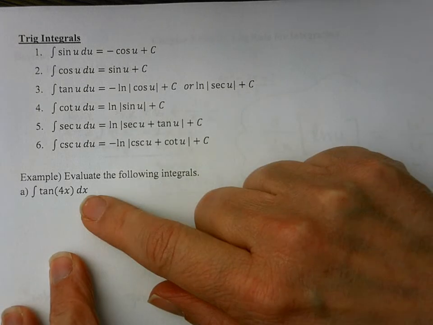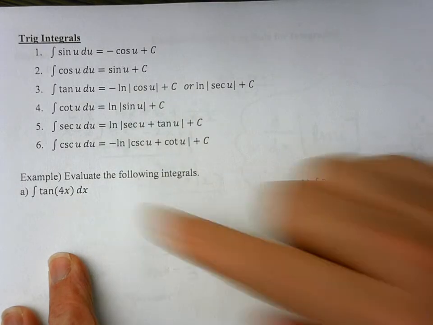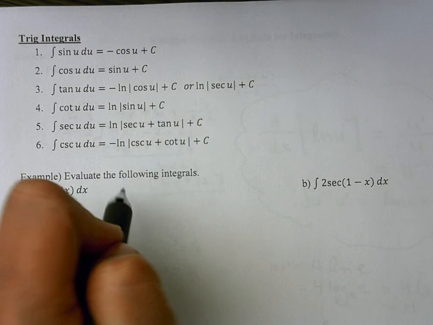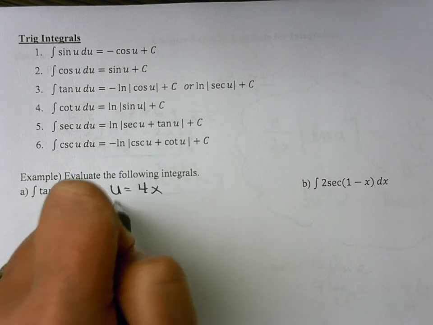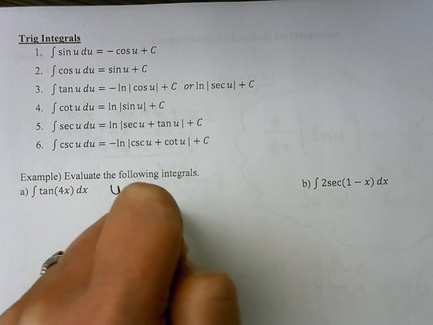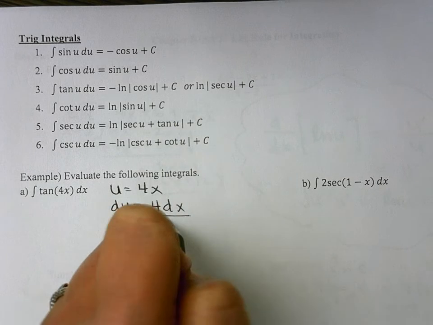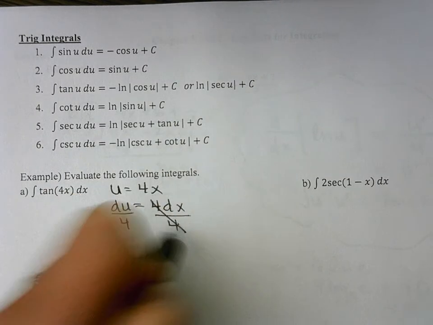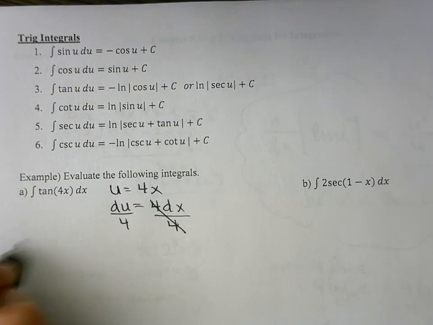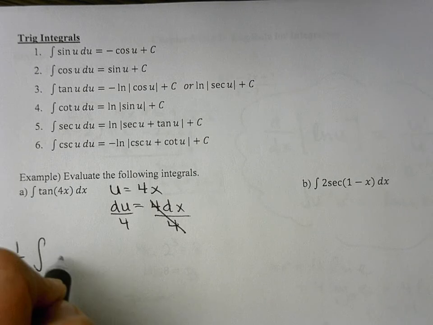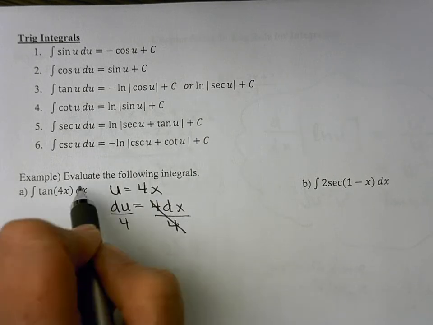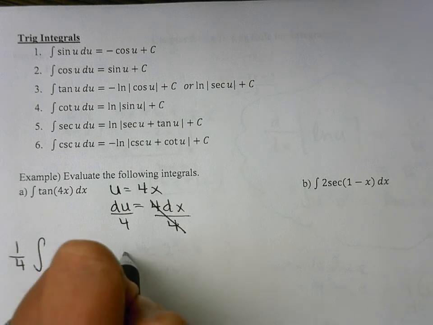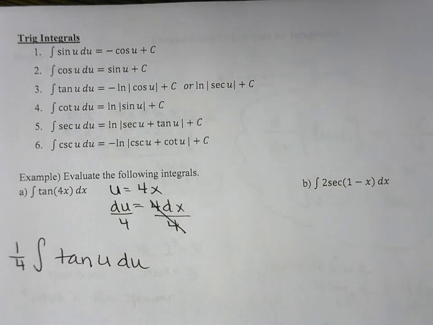All right, so let's go ahead and take a look at this. So I have a grouping. So whenever I have a grouping, I've got to do my u substitution. So I'm going to let u equal the grouping, which is 4x, and then I'm going to take that derivative, which is 4dx, and then divide by that 4. So then I have that 1/4 that I'm going to pull to the front, replace 4x with u, and then dx, of course, is du over 4, and I already pulled out the 1/4. And then I look at that list.